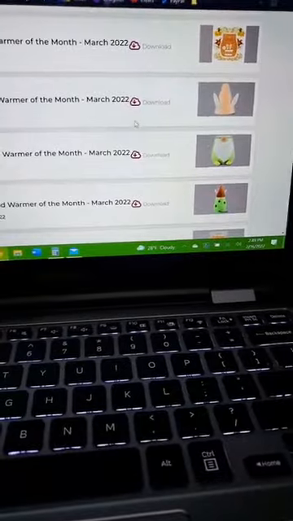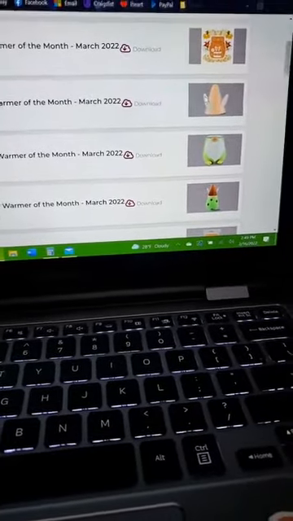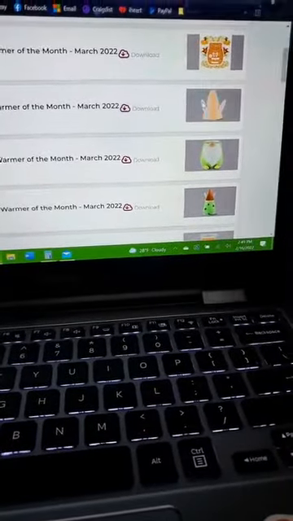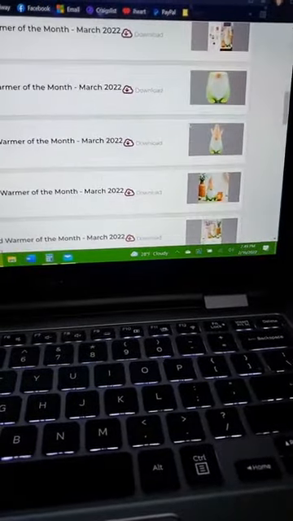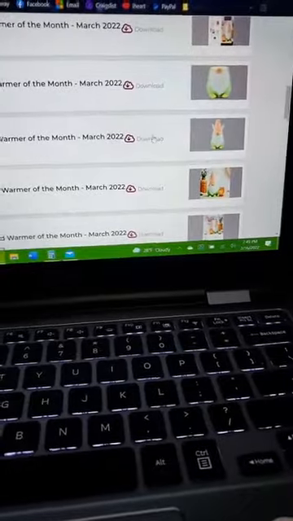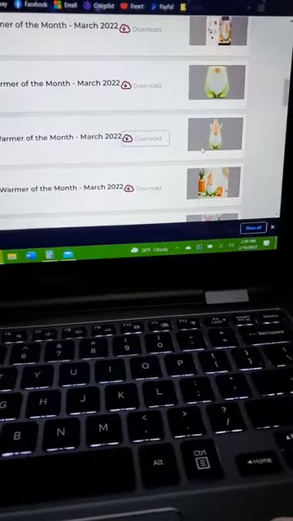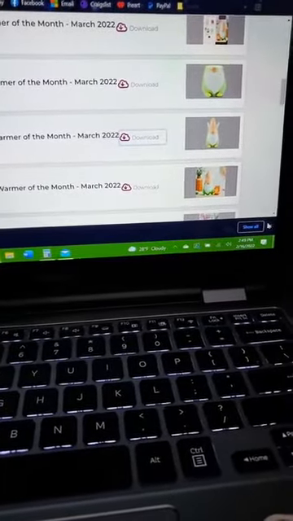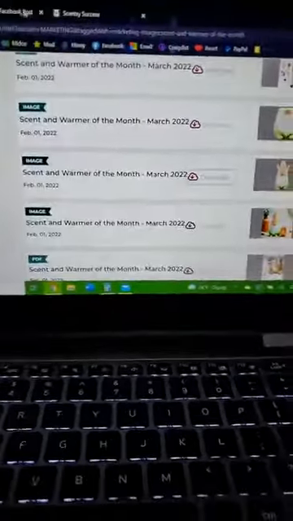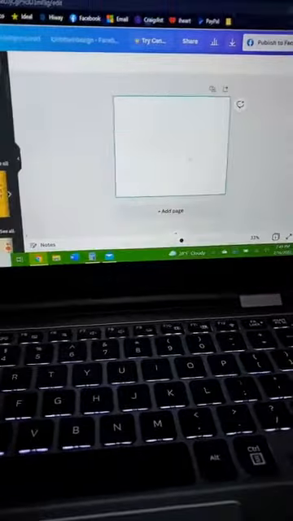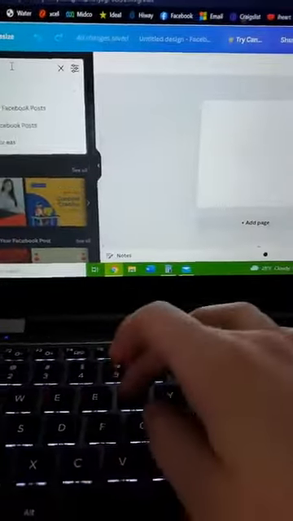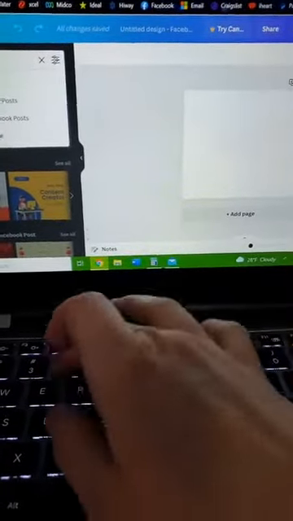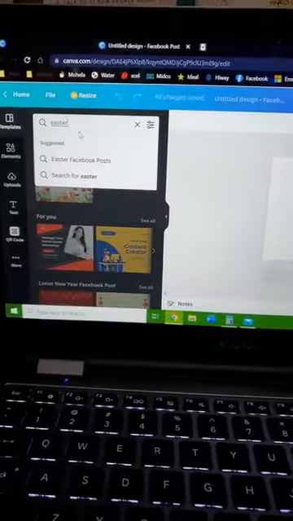If you ever see ones like this that are grayed out, that means it's a transparent background, so you can add it to pictures if you want. So I'm going to download the one with the warmer so we can throw it on a flyer. And we're going to go back. Right now, I got my little blank picture. Let's see if we can find a cute Easter background.